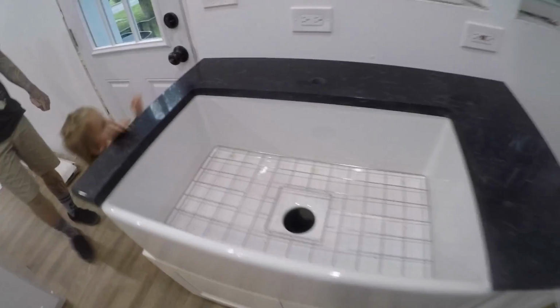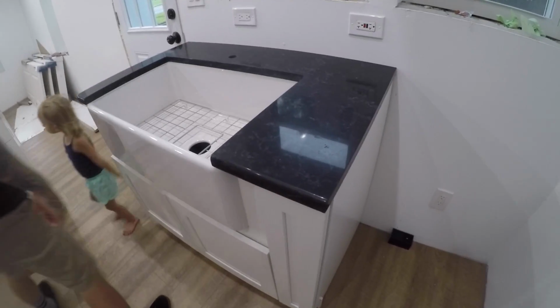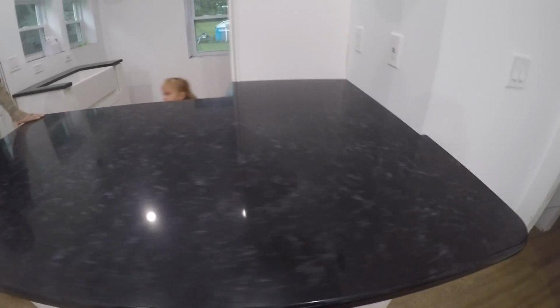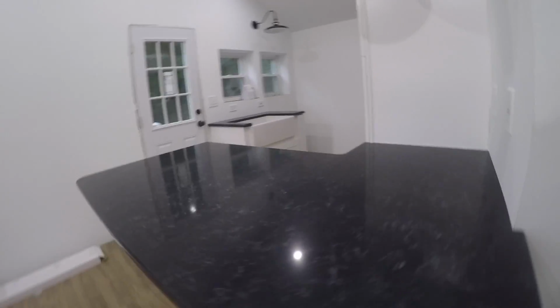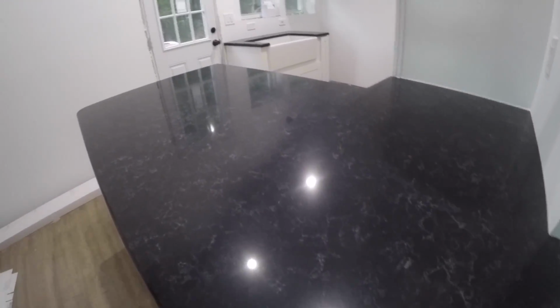Wow, we got this little section. Whoa, what do you think of the black? Do you like the black countertops? Cool. Papa Dell? Yeah. No. We called a company. That looks nice. That's a lot of room to put chairs. Wow. So you walk out of the bathroom now. Leave the lights on. That looks so nice. Then our couch goes to here. We'll just say here. Yeah, we got room.